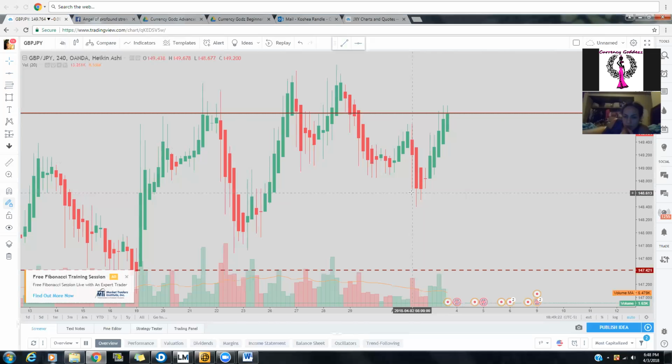And the 4-hour chart is strictly for momentum. So that's basically how strong it's going to be moving in that direction. And it's currently bullish. So you want to grab your horizontal line. The 4-hour chart is always red lines.